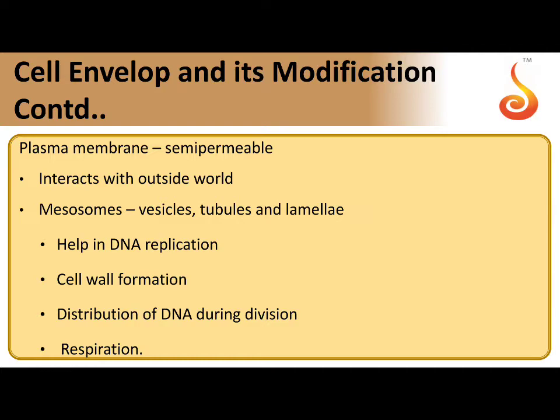But here it mentions that mesosomes act as vesicles, mesosomes act as tubules, mesosomes act as lamellae. These are eukaryotic structures, but in prokaryotes, the mesosome serves the purpose of these three, is what this point basically means. Keeping aside the context in which we are speaking, students always confuse these three terms. So I thought I'll make the differences very clear.